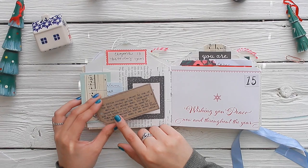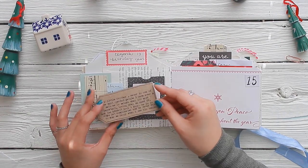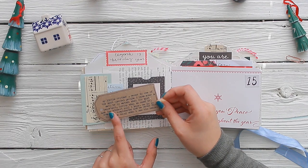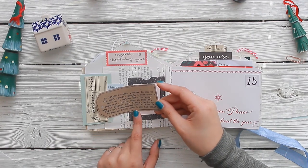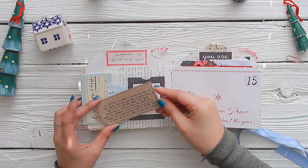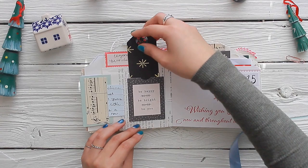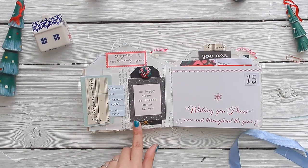my typewriter, and I just said that my little brother is the most special person I've ever met. He's mature when it's important, loving when we need it, and the kindest soul I know. He is simple yet complicated and never fails to make me happy when I see his smile. So I adore my little brother. And then that just tucks in there.